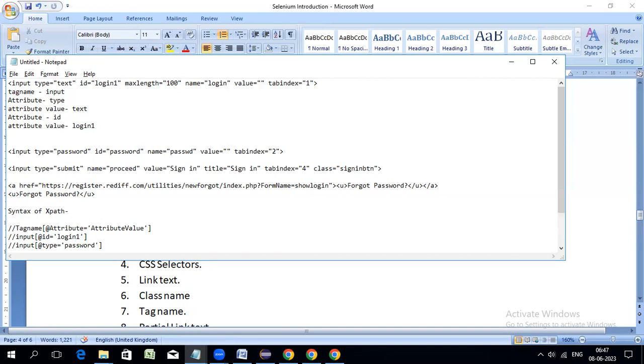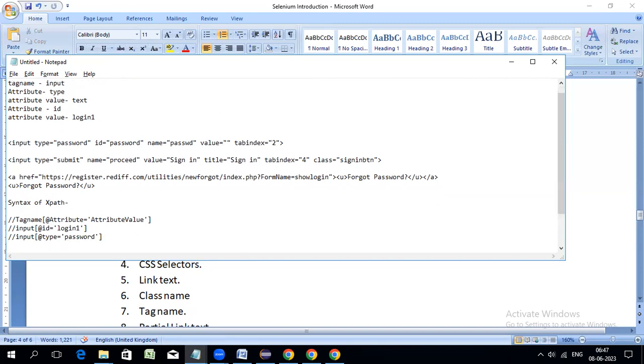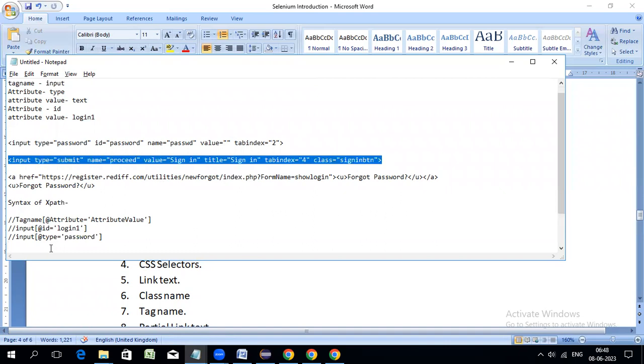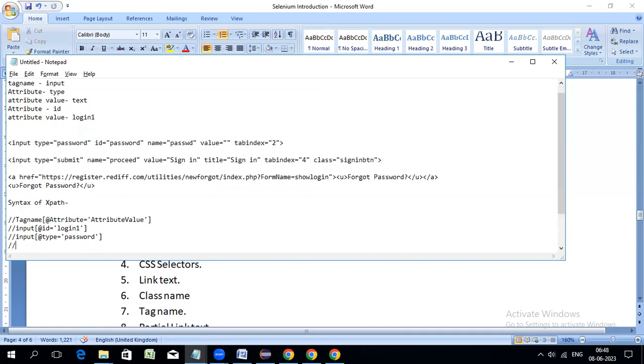Now someone else can tell me to write XPath for this. Double slash, tag input, at the rate, type, name.